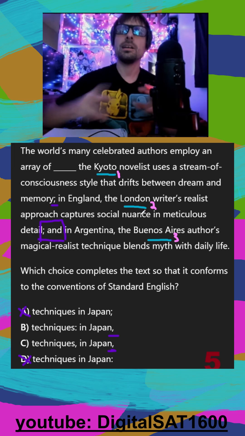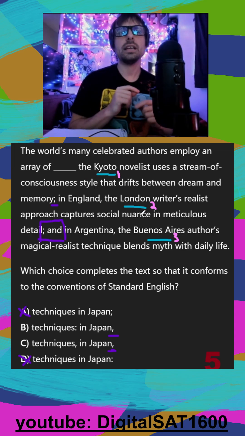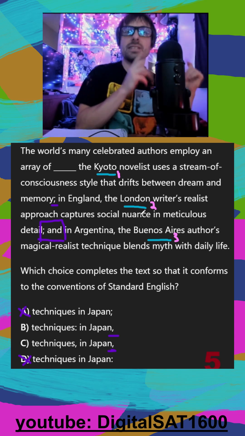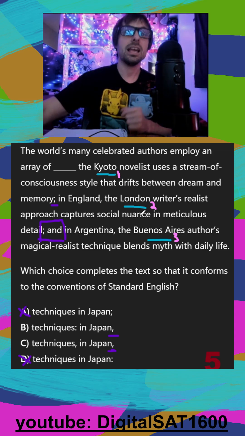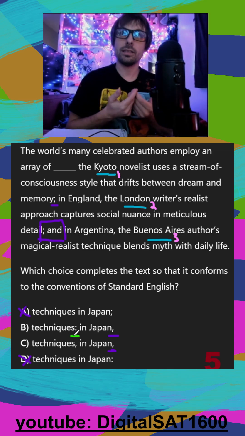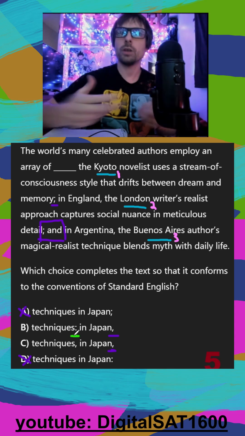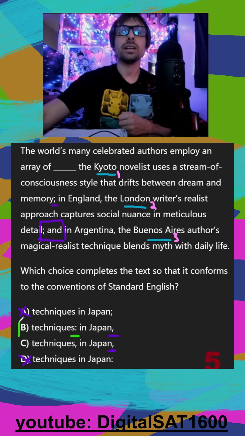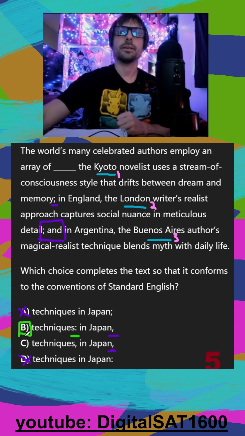And again, we're talking about a list here, we're listing three things. I don't really see how we'd go from 'techniques comma' into listing three things. It would totally make sense to go 'employ an array of techniques' and then list three things after our colon. This is one of our easier uses of the colon — we clearly see three things being listed after 'techniques,' so it's going to be here.